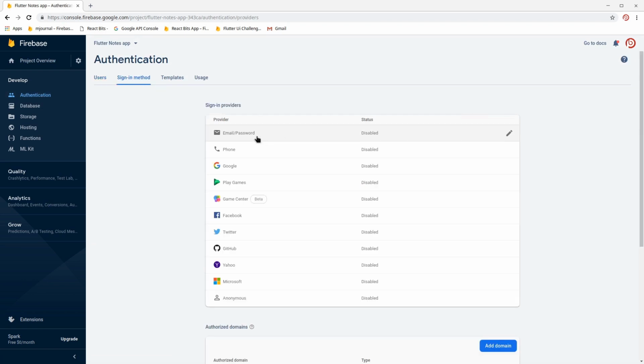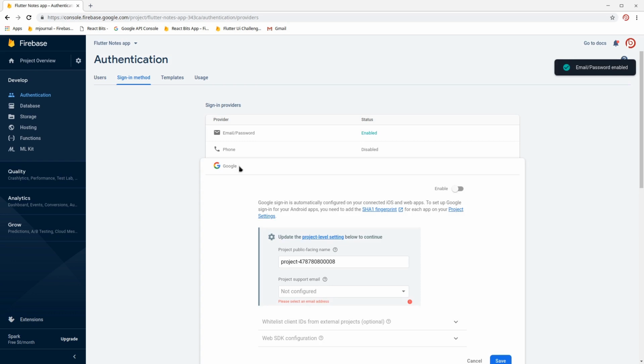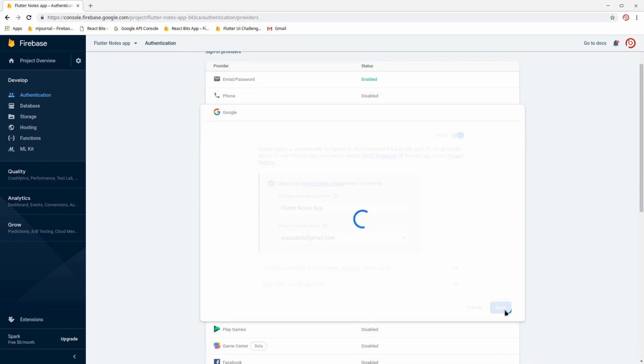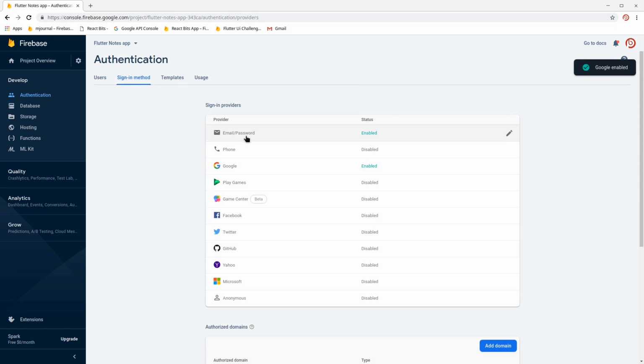For now, we would like the email and password based sign-in. Save. And Google sign-in, enable. Use the project name as Flutter Notes app and default email as provided and save. So we have enabled the email and password based sign-in and Google sign-in.